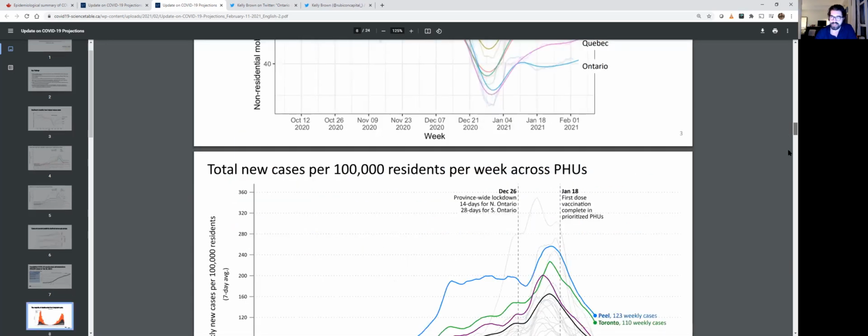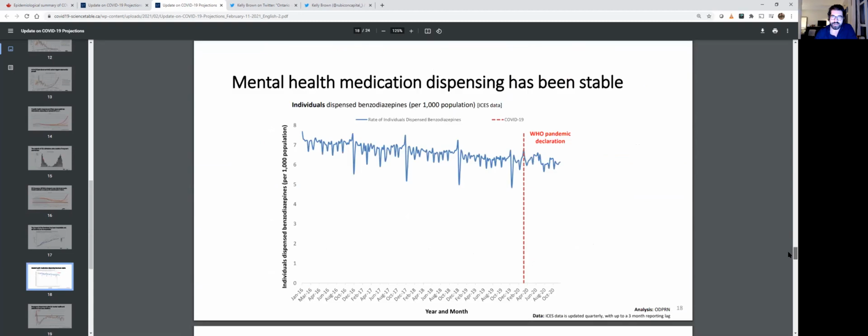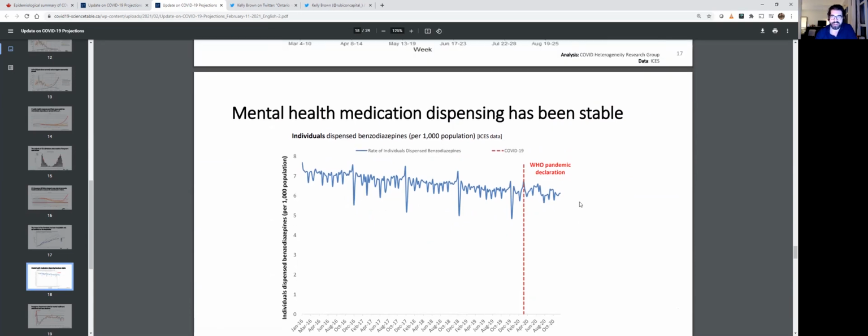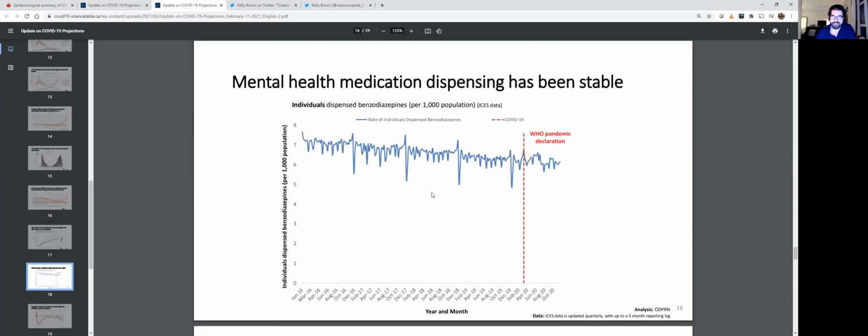And frankly, what I thought was somewhat laughable was this slide, which Steini Brown pulled up while talking on the science table about mental health impacts. Mental health medication dispensing has been stable. I think he admitted this wasn't the only indicator, but putting it in a slide deck like this as the only indicator is a little insensitive to a lot of the struggles that are happening out there. To just use prescriptions to measure that is quite insensitive and an abdication of the collateral harms that the lockdowns have caused.